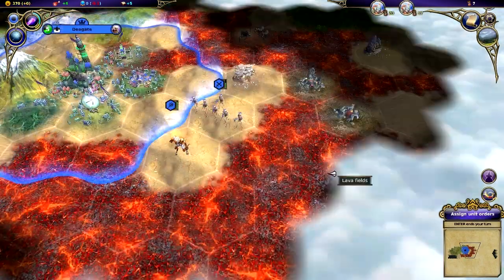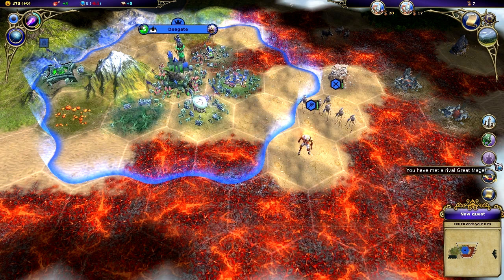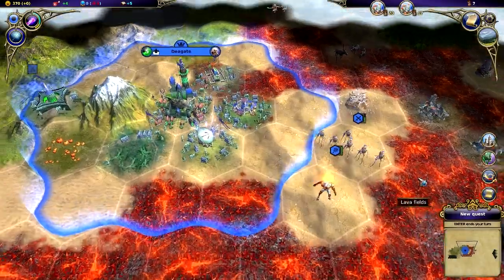You have met one of your rivals, my lord. Cool. You have received a new request, my lord. So I guess Tendril. I hate this guy. He starts off the game with Firestorm, which is almost like the Civilization equivalent to a nuclear missile. So if you're fighting him and you have your units very close together, it can pretty much take out a good amount of units if they're clustered.